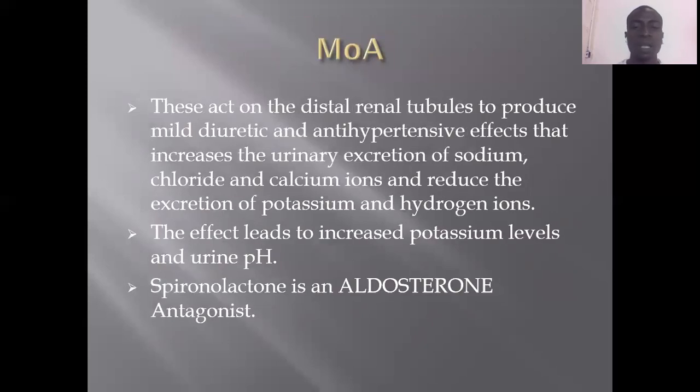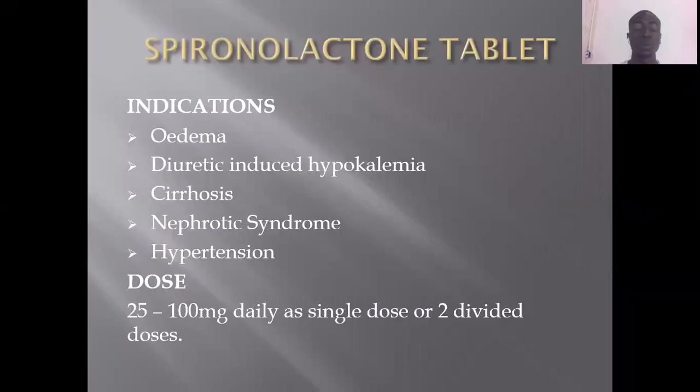These act on the distal renal tubules to produce mild to moderate diuretic and antihypertensive effects that increase the urine excretion of sodium, chloride, and calcium ions, and reduce the excretion of potassium ions. The effect leads to an increase in potassium levels and urine output. Spironolactone is a tablet, and its indication is edema. When a client has edema, you can give this medication.